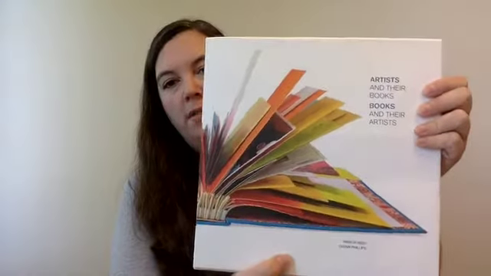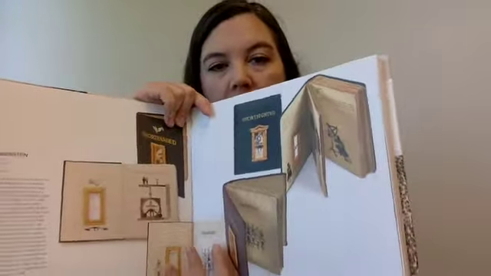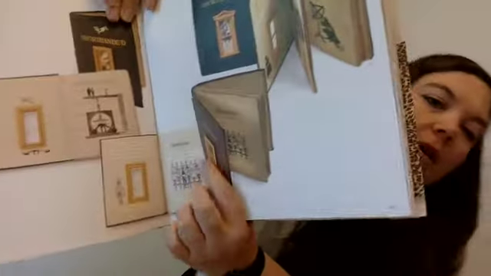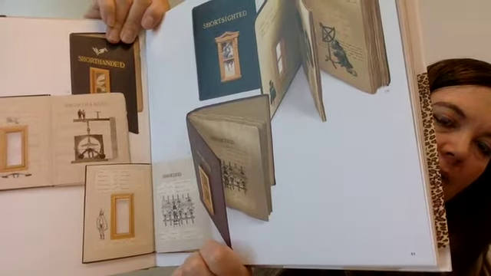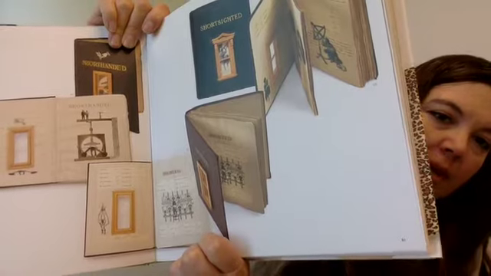You know what? I have some examples of some really cool books, because maybe you've never thought about how a book can be art. So I've got this really cool book: Artists and their books, books and their artists. And I can flip through here and show you some really cool books that are art in themselves. So this artist, whose name is Terry Bronstein, has made some really cool books. There are collages, again, where the artist has taken materials, cut them up, and glued them together to make her own stories.